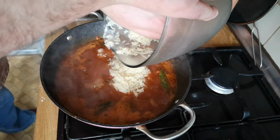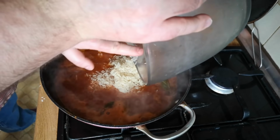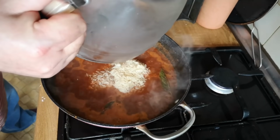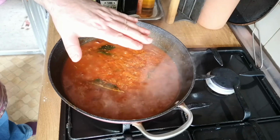And try not to repeat the mistake of last time, which was stirring it too much. It will need to be stirred a little bit just to separate the grains and to get it to come together with the stock. I reckon we're about halfway through cooking. I can see the rice starting to swell. I'm resisting the urge to stir.